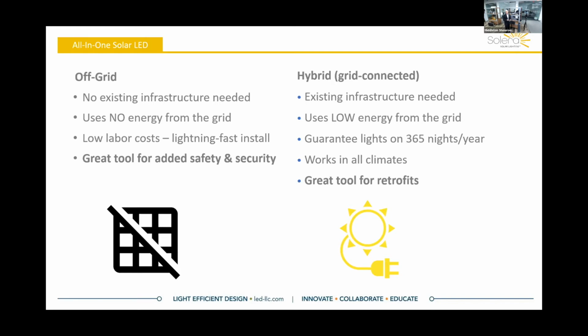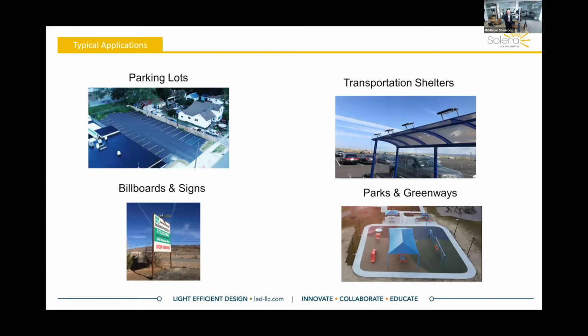The grid is not used to charge the battery at all. It is only there as backup if the battery is below charge. So this is a cool tool to use in retrofit applications. Maybe if you have an existing high pressure sodium shoebox and you want to retrofit that to LED, instead of going to a standard on-grid exterior fixture, use this hybrid and get the additional energy savings of being off-grid most of the time.